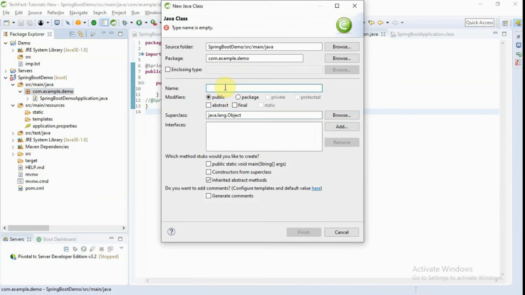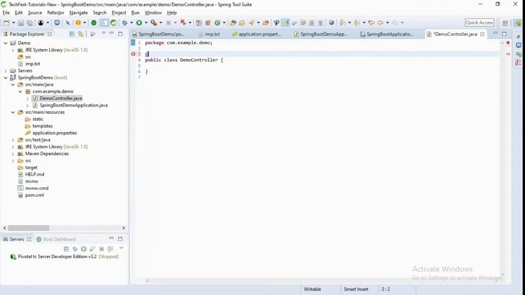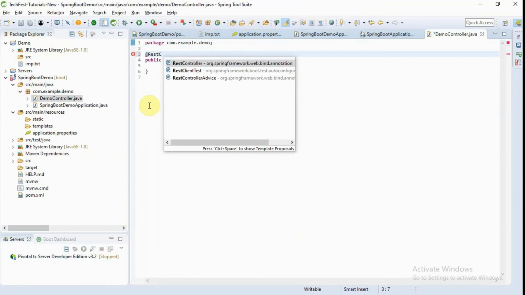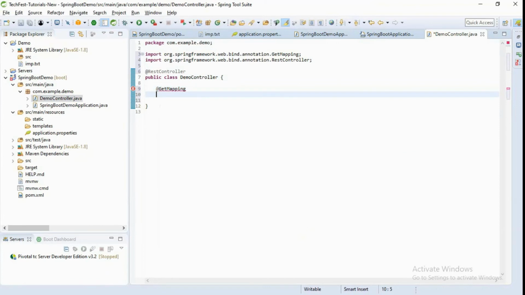So I am creating a demo controller, and I am using @RestController for defining one REST API, which is used to print something on the browser. I'm using this get message.